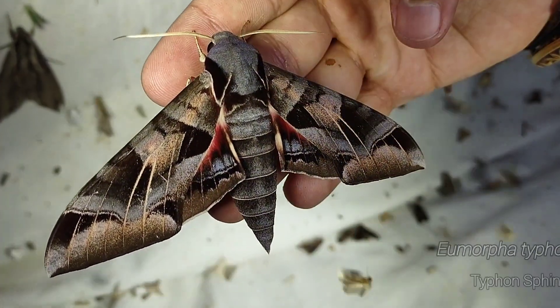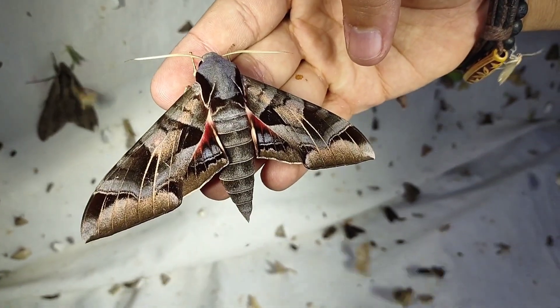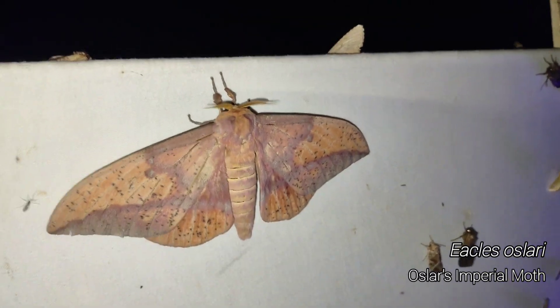Our night unfortunately did not immediately start off with giant silk moths everywhere. We did at least find some cool stuff like this Typhon Sphinx, but we were getting a little desperate to start finding our main targets - the huge silk moths. After three hours or so, we have our first giant silk moth, who's continuing his routine of being a freaking spaz. It's our classic imperial moth. And a huge antlion too. He's freaking out. We've had a pretty good turnout here tonight, really no major complaints.